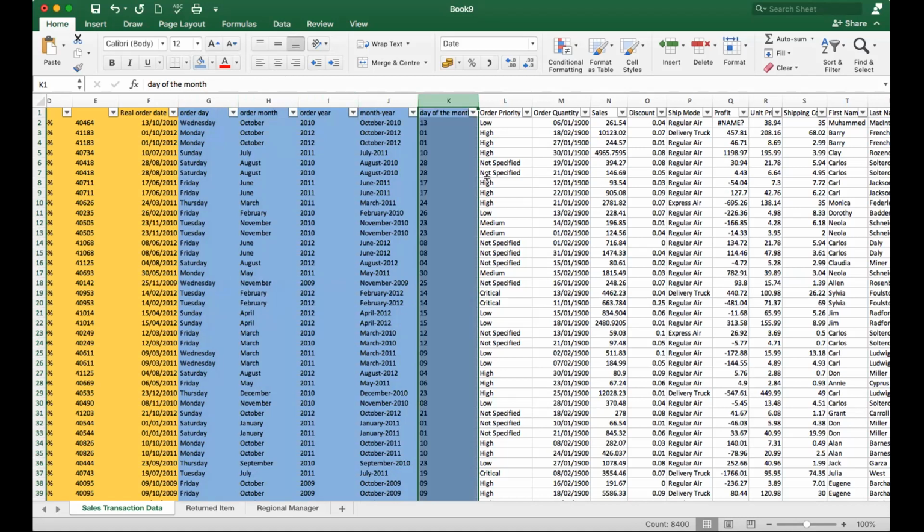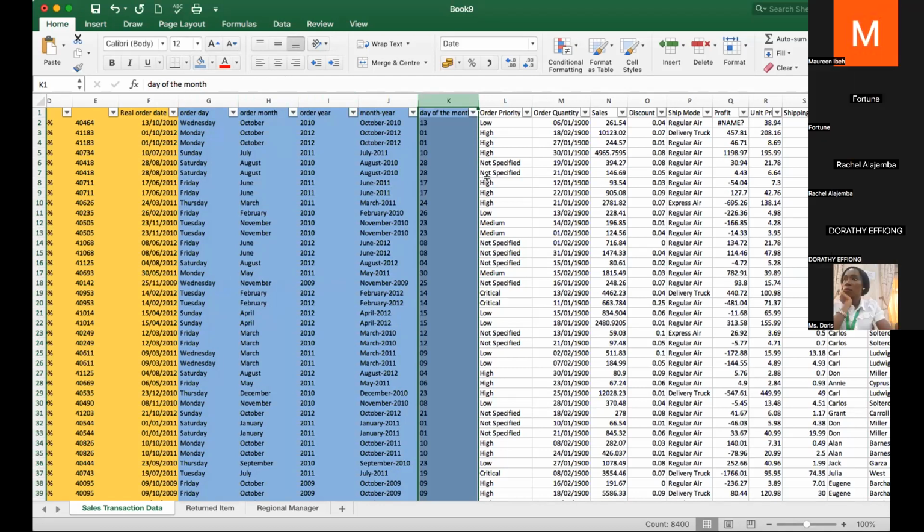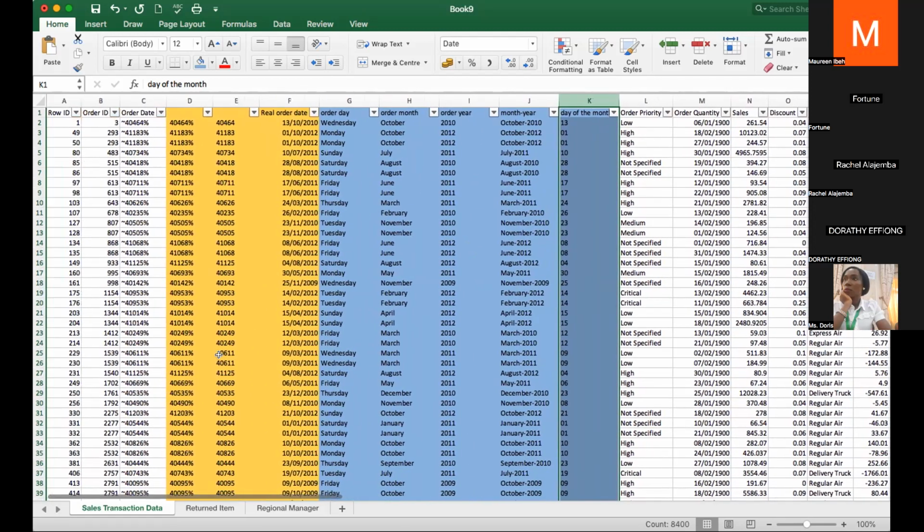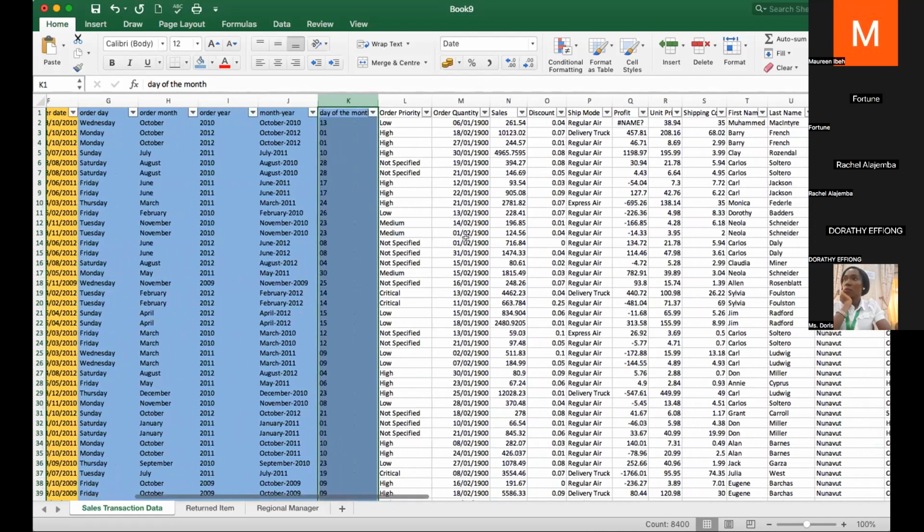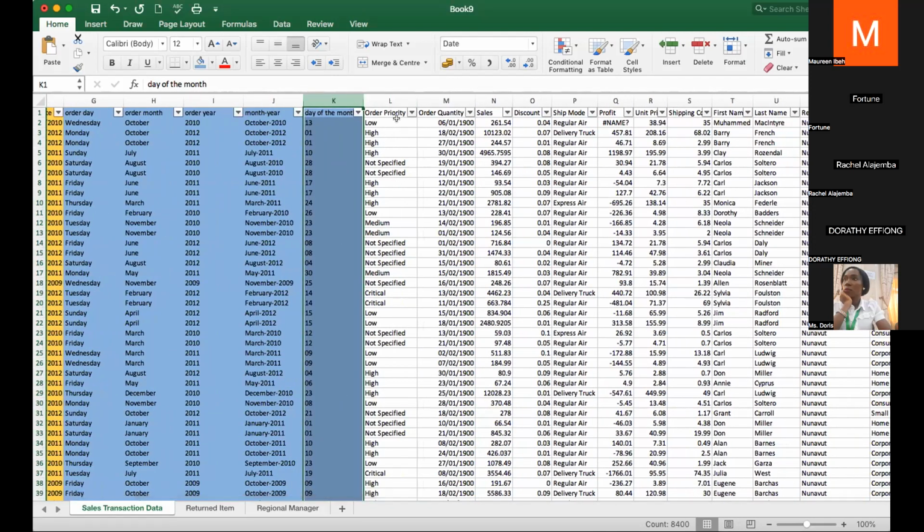So the next question is, using the order priority field and appropriate function in Excel, derive a new variable slash column, priority code. Okay. So we have an order priority column, which is this next one after this.